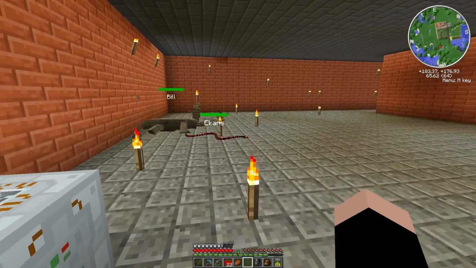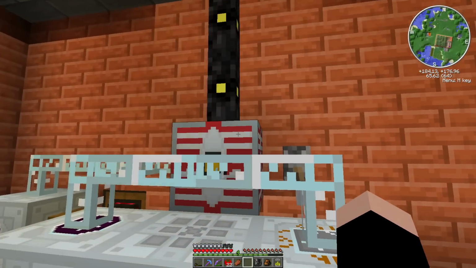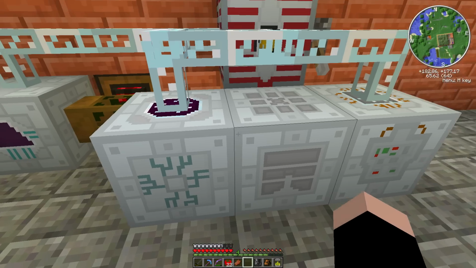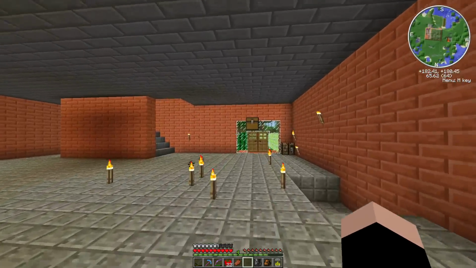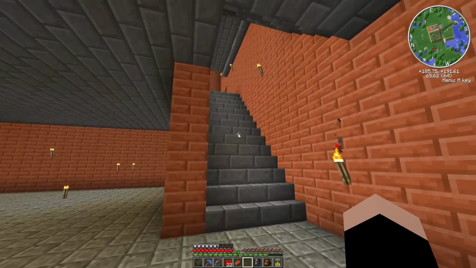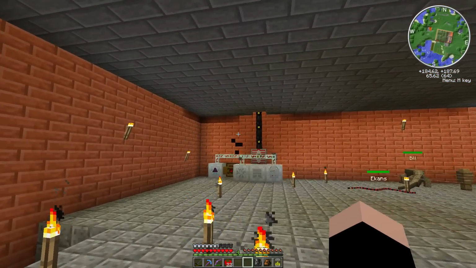Okay. Well, yeah. I might be able to use that to generate a little bit more UU matter. I don't know. But we'll see. It's nice to have power in the, whatever this is, the MFSU. It's good to have power in there because, for obvious reasons. So I can, like, charge things with it.